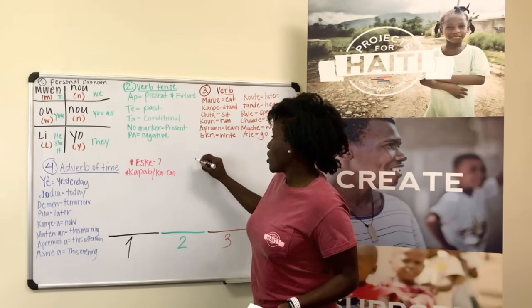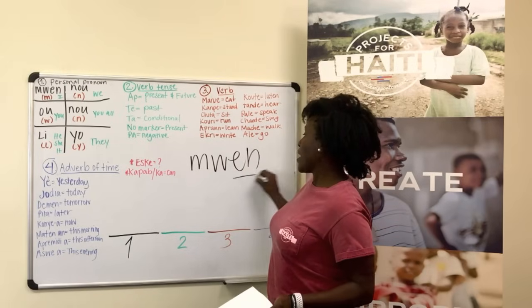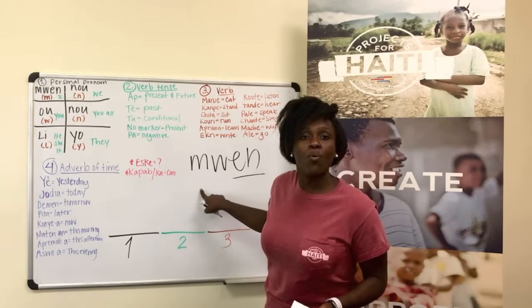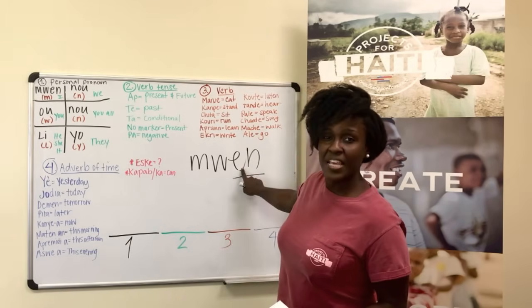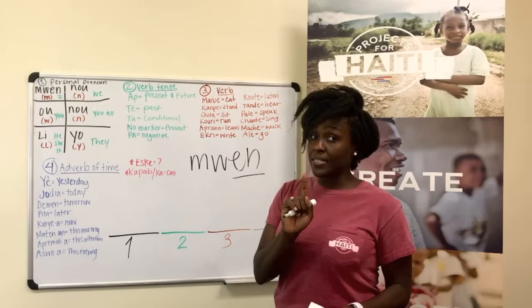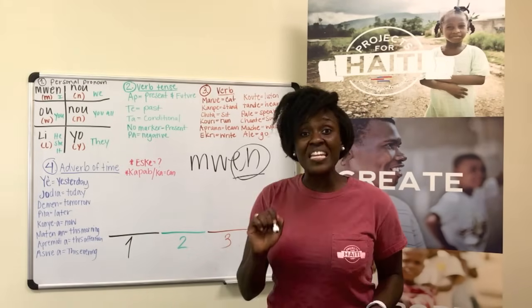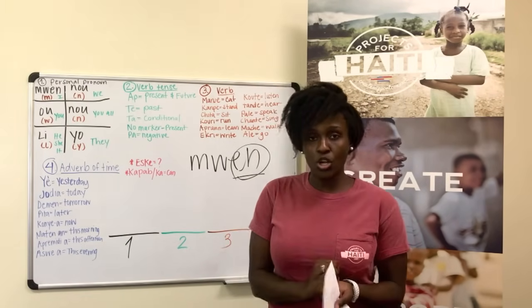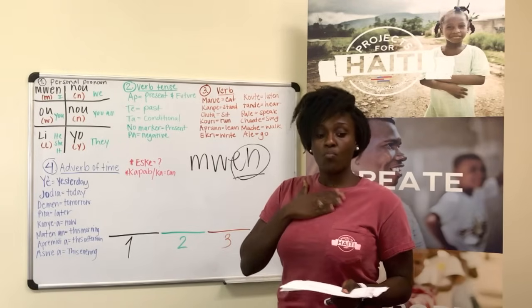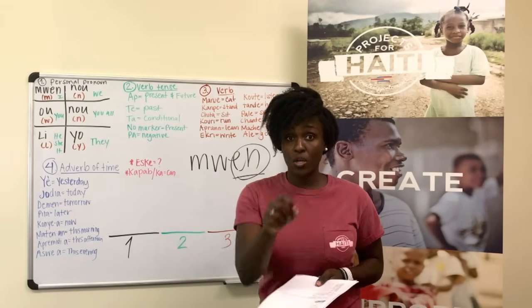Take note that we are saying moi, and it is not moine. A lot of people that are just learning Haitian Creole will see this and pronounce the N, but in Haitian Creole, this EN is a letter in and of itself, and that EN makes the eh sound. So, moi, moi.